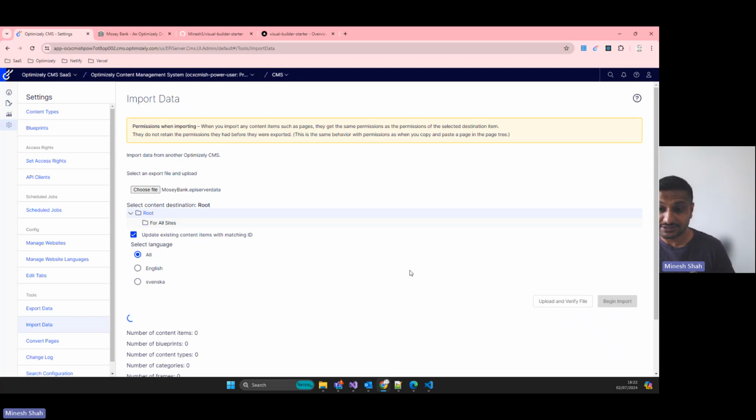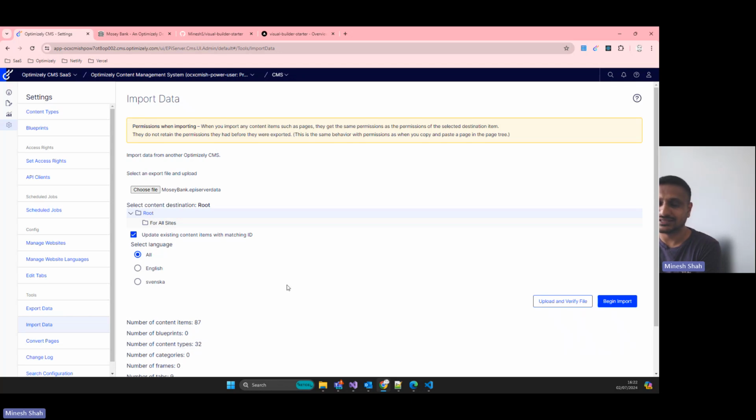It imports all content types as well as content instances. So you get all the assets, content instances and types, and if there's any categories, it will be importing them in as well. It should say import successful once done. Number of content items 87, number of content types 32.